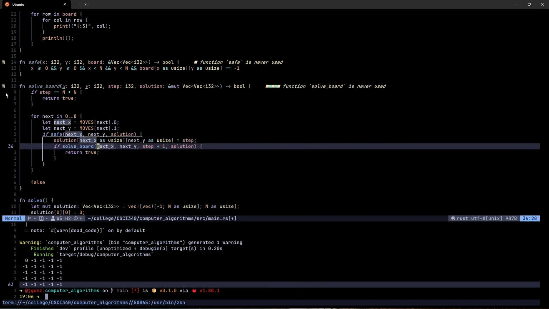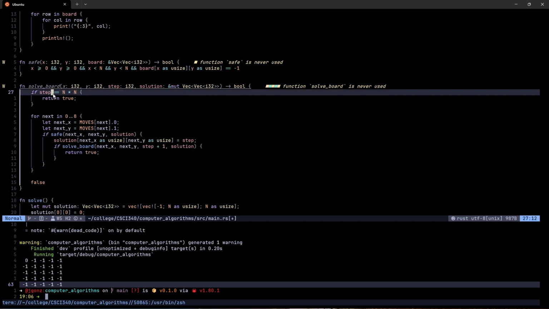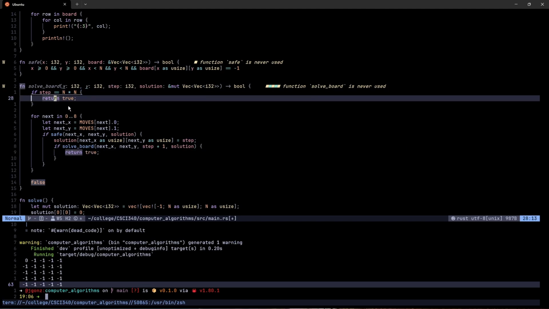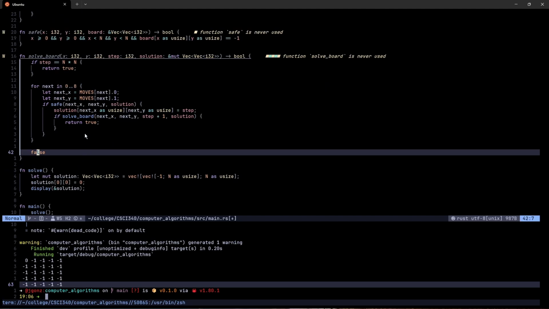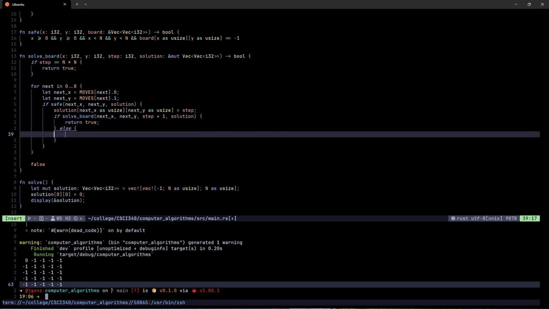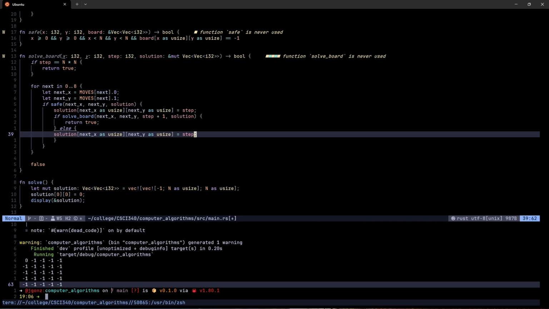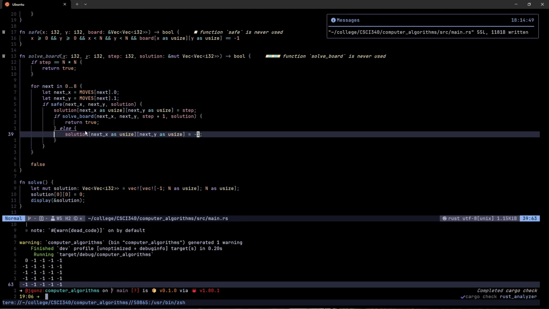So if we get to the end here, that means it's a good solution. However, if none of this works, then it's going to be false. And in that case, we're going to set solution of next x, actually, I'm just going to copy and paste this, we're going to say it's -1, so we're just backtracking.